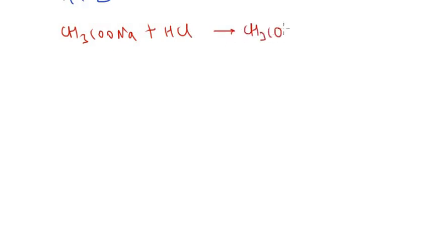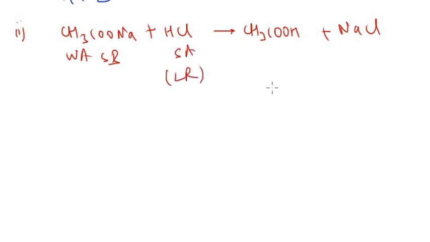Now let's say we have sodium acetate, CH3COONa, and we are reacting it with HCl. It is forming CH3COOH plus NaCl. So again, it is one more trick it could be given. You have sodium acetate and you have dissolved H plus. So it is a salt of weak acid and strong base and you have added a strong acid which is the limiting reagent. Here it is forming CH3COOH plus CH3COONa. Both of these remain in the final solution.